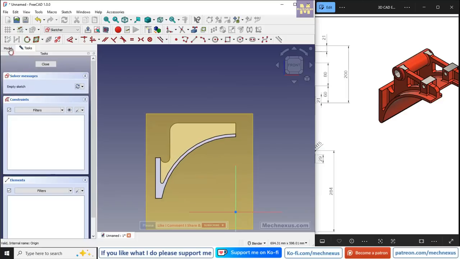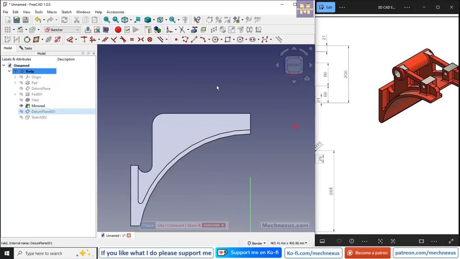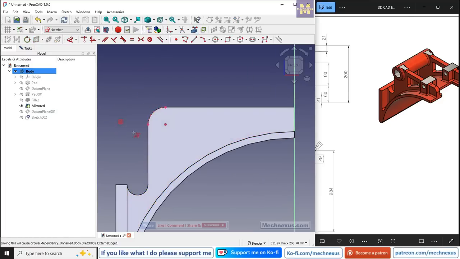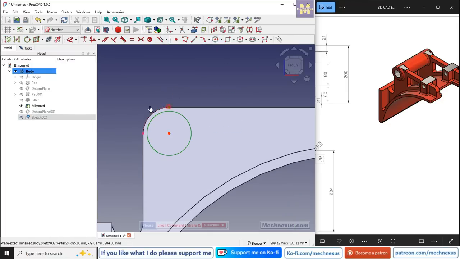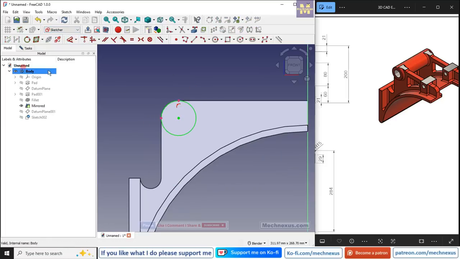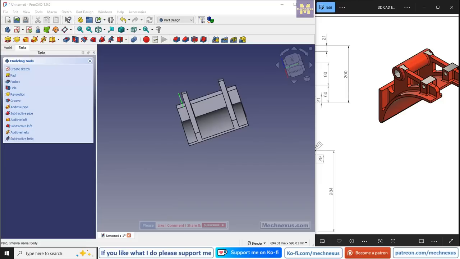And now here we will hide it, and we will simply project this radius which we created in the last step. So when we project it, we get a center, so we will click on the circle and create a circle, and here I will simply select this and this and add a coincidence. And let's come out of the sketch, and we will create the pad which will go from here and come outside of our second pad feature.